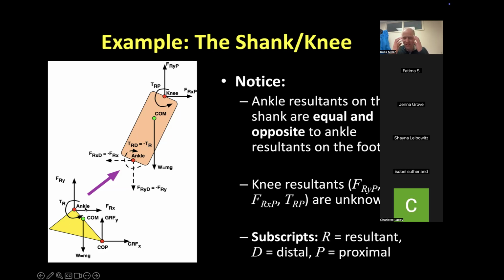Okay. So conceptually, remember the way that we do this is we take our body segments that include the joints that we want to know kinetically what's going on there. So if I wanted to know kinetically what's happening at the ankle and at the knee, I would create a model of the foot and the shank. Why? Because those are the segments that contain the knee and the ankle. I then conceptually pull them apart at that joint, at that ankle there. And then on each one of those segments in isolation, I do a free body diagram. I draw all the known and unknown forces and torques acting on that body segment.